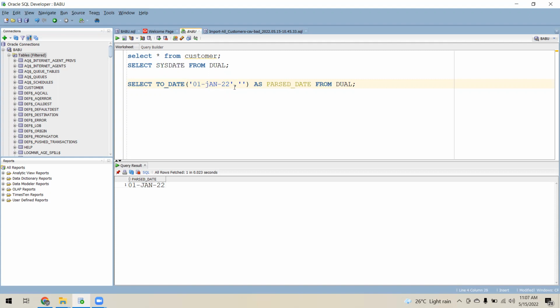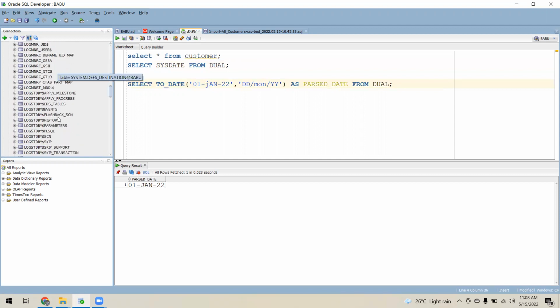But what if I wanted to give it in some other format like this? Just a second, what is the dual? Dual is a temporary Oracle table, which I have told you already. You can do all the temporary operations, and it consists of the system date and all that information. I told you about the dual in my previous class. Can we see the dual table in here?